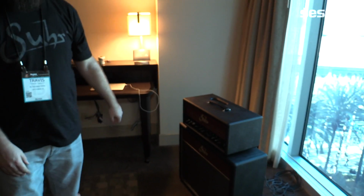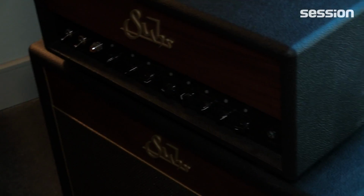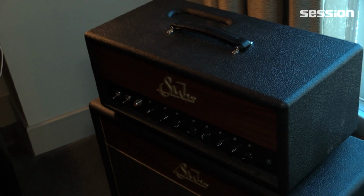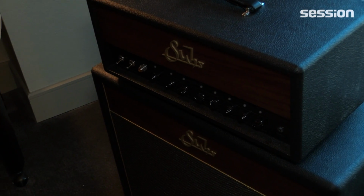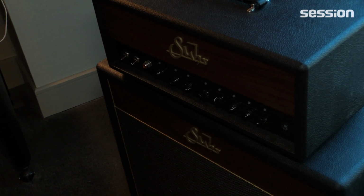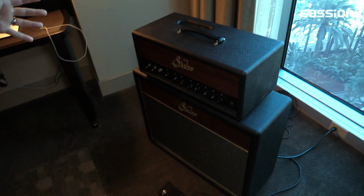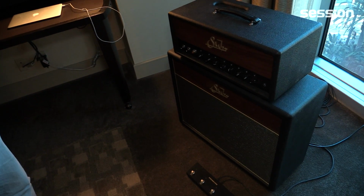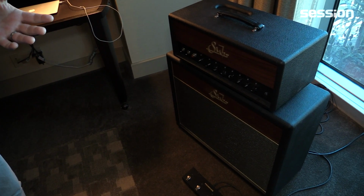And then, it's not it. We have more. Moving over here to the Hedgehog. This has been an amp that's been a long time in the making for us. It's been talked about for years and years. The Hedgehog is finally shipping. We're happy to announce there's some on their way over to Europe as we speak. And it's a really amazing amp. Very versatile, very toneful. 2-channel, 50-watt head and cab combo.